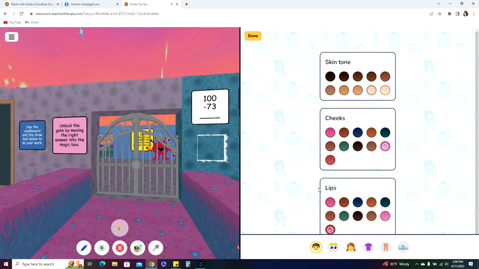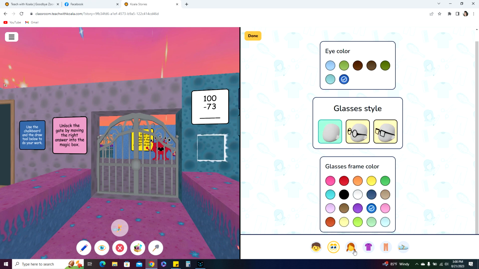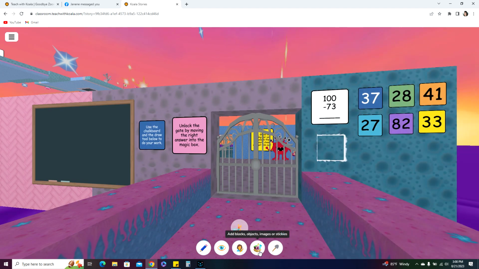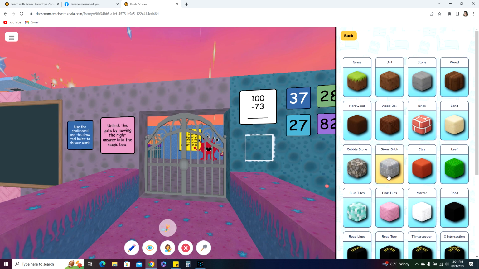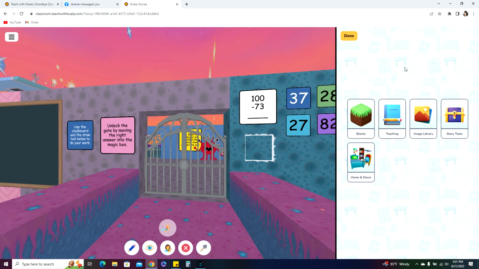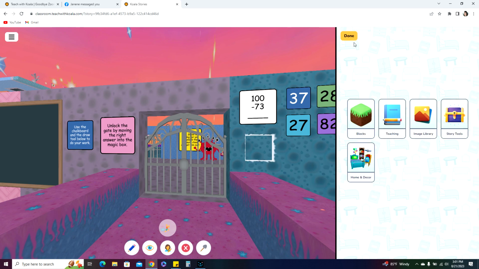This one in the middle is to customize their avatar, so they can actually choose what they want their avatar to look like. And so that's always really fun for the kids. They love to do that. So they've got lots of options there. This one with the sticky note and a lot of items in a box is for different things that usually they will do in the playgrounds where they can free build. So this is not a playground where you can put blocks in and just free build. But in the free build playgrounds, we have lots of blocks that they can choose from to build anything that they want. And we also have sticky notes that can be used.